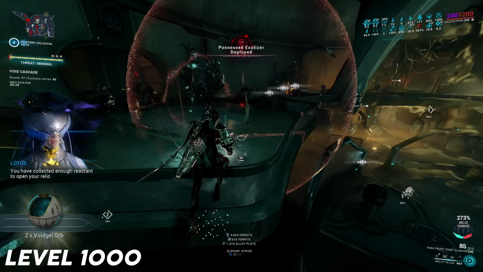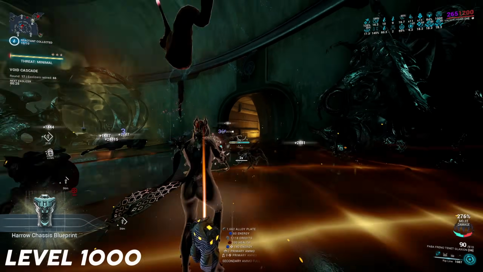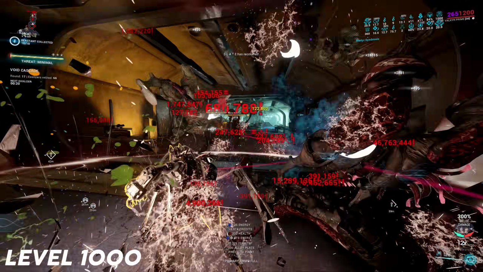I just needed to know when to close a gap or disengage, or when to release the ability entirely and recuperate some energy. I wasn't switching to ranged weapons, and I wasn't kiting enemies around the map. The whole thing felt very contained.